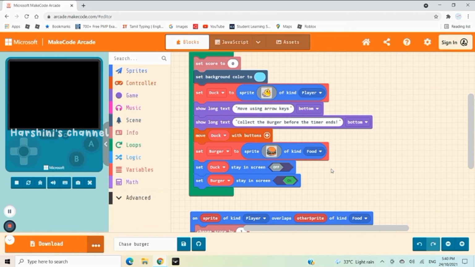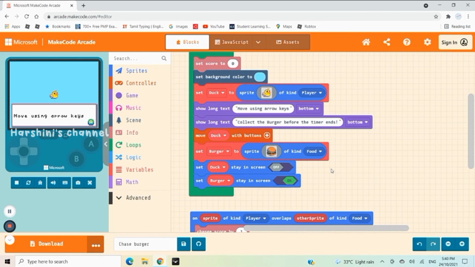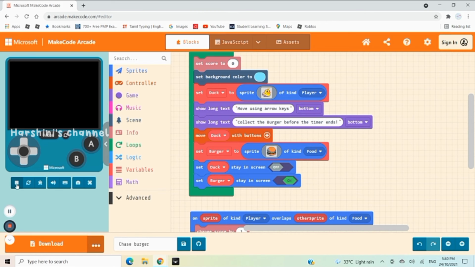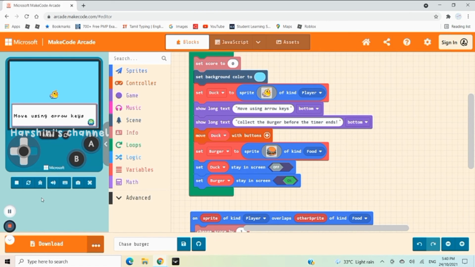Okay, but the stay in screen part for the duck, guys, when doing the coding I didn't notice that it was turned off because I accidentally turned it off. So when I started to play the game like this, then I noticed that the duck moved out of the screen like this. I went to chase the burger. Then I realized that the duck moved out of the screen, so I turned it on later.